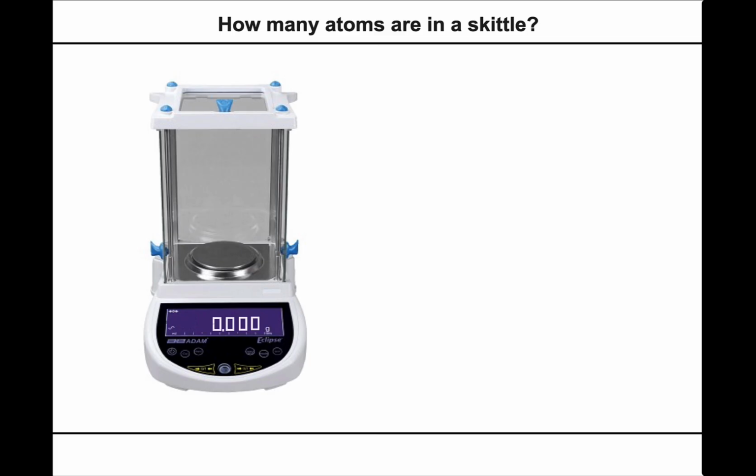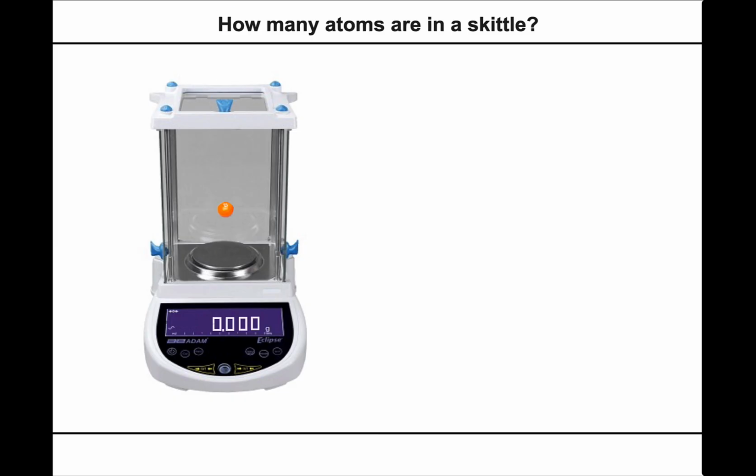So let's use a balance and show you how you would actually weigh out a Skittle. Here's a very fancy balance that you'd find in a chemistry lab. It's an analytical balance, and it has this special glass chamber over the balance. So what's that about? You would basically open up the windows on either side, put your chemical in, and then close the window. The point of this is to prevent any gusts of wind or breezes from affecting the measurement of your chemical that you're weighing out.